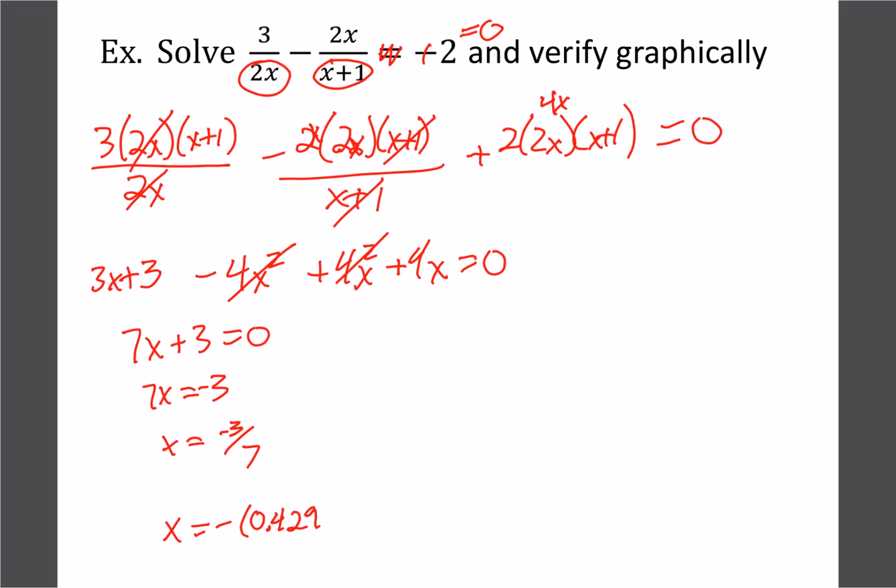And so is that correct? Well, on our calculator, if we go 3 divided by 7, we get 0.4285. So these are the same thing, but we can see here algebraically we're actually getting an exact answer, and graphically we're just getting a decimal approximate. So we do know that they are correct, but then you can see the algebra typically gives you a better solution or a more precise solution.